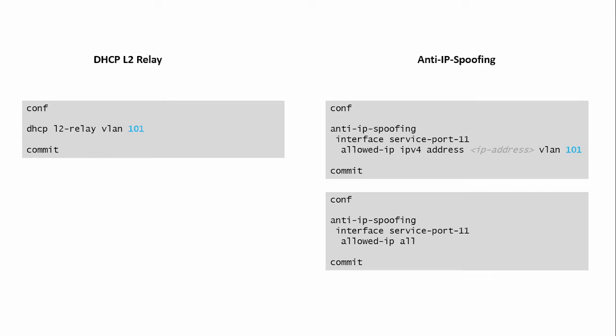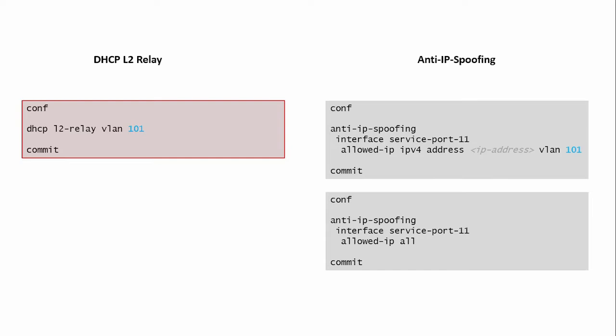The DHCP Layer 2 relay monitors the DHCP messages in service VLAN while keeping track of the IPs assigned by the server. In our example, we will enable the DHCP Layer 2 relay only on VLAN 101, since VLAN 201 is a TLS type service VLAN. Traffic in a TLS service VLAN is transparent to the OLT CPU.